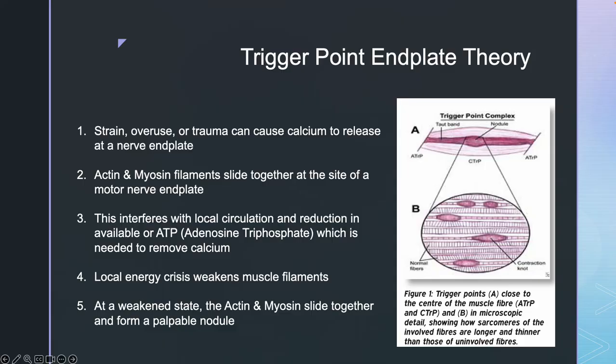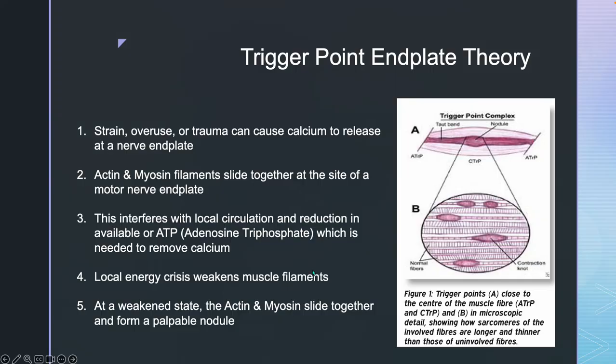All right? Well, what happens sometimes is that calcium buildup will form a ball or nodule where the filaments can no longer slide nicely, right? When they no longer slide nicely, the tissue kind of balls up around the area. This balling up will restrict circulation and reduce something called ATP, which is needed to remove the calcium. So when those don't get removed, you now have a taut band trigger point. Knot, we'll call it. A knot would be like a latent trigger point that's not causing pain.